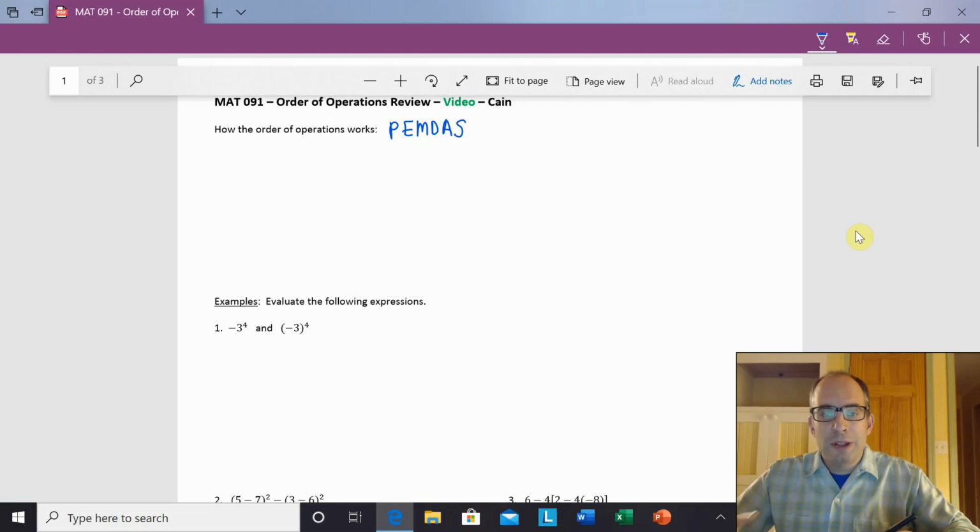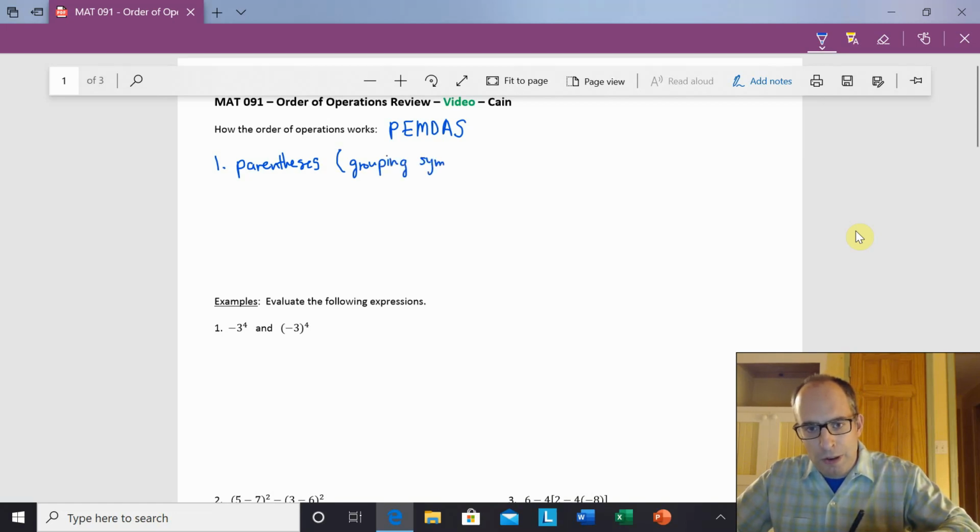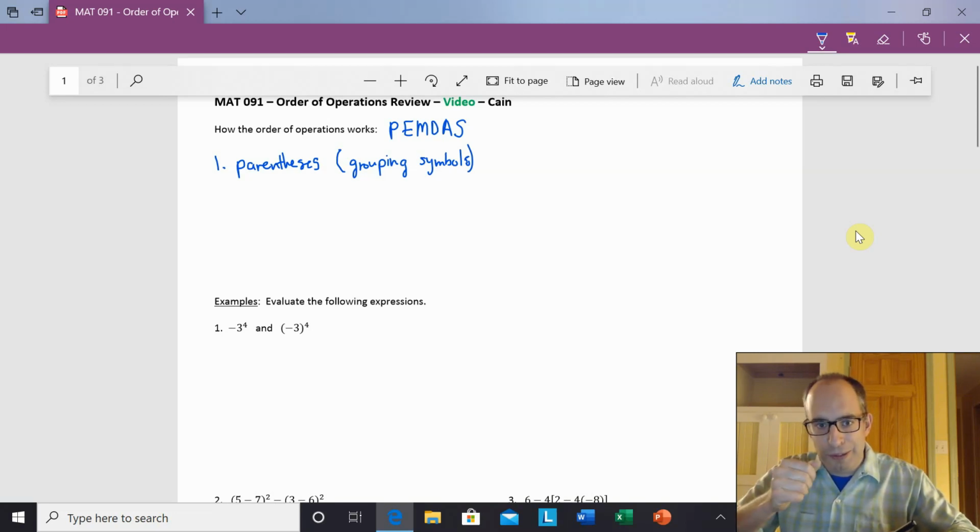In a way, there is a subtlety to this, and I think that's worth pointing out, because you don't really go P, then E, then M, then D, and so forth. At the beginning you do, right? Because really what happens is that the first thing would be parentheses. Or, I mean, really it doesn't have to be parentheses, so I'm just going to write it this way, that it would be some kind of grouping symbols. So what I mean by grouping symbols would be things like brackets, right? Either kind, like the square brackets or the squiggly brackets. Things like that would also fall into that category.